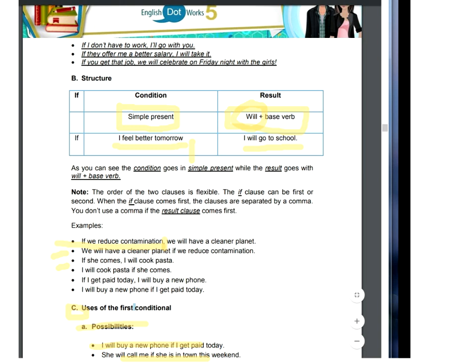In this case it's incorrect, so now we have it graduate, and in this case it's correct. So this is future real conditional. And you will do conditional exercise 1, and conditional exercise 3.